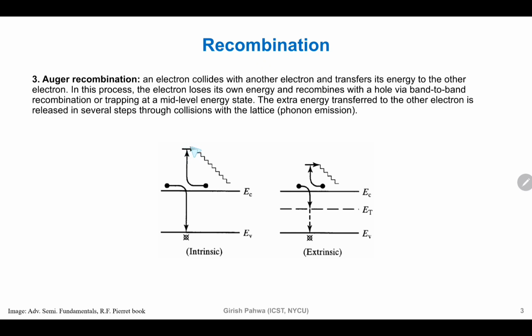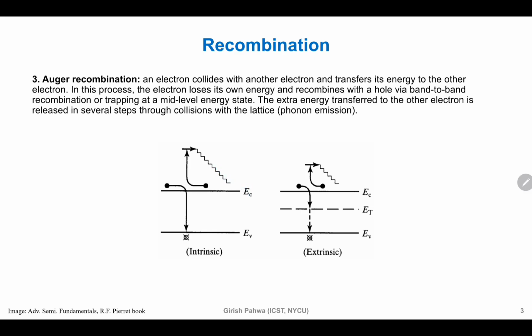And later on, what will happen to this electron? Eventually there will be collisions with the lattice, so it will slowly reduce its energy as well and will reach the bottom of the conduction band. You remember this process? Whenever the electron gains energy, it starts to lose it with several scattering mechanisms, right? One of the important ones is phonon scattering, or lattice scattering. So it will start to release its energy to the lattice. So this is all heat.